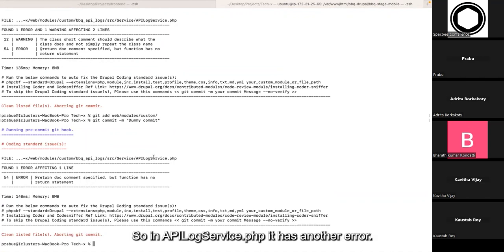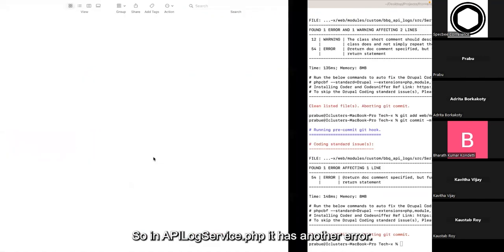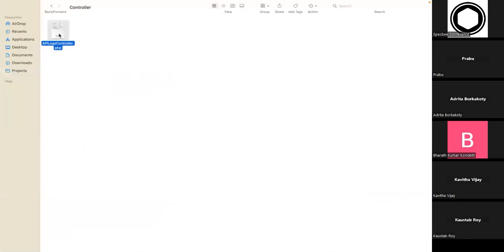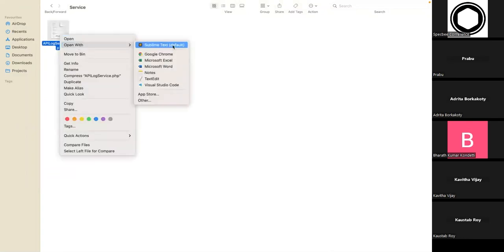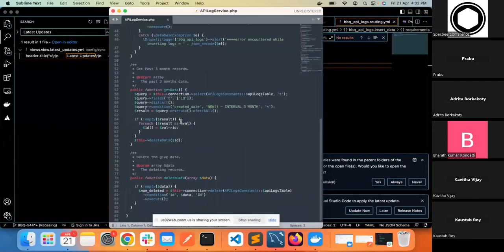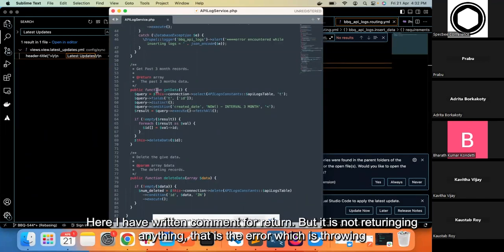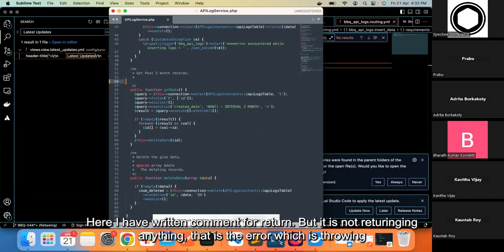So in API log service.php I have another error. Here I have written a comment for returning, but it is not returning anything. That is the error it is saying.